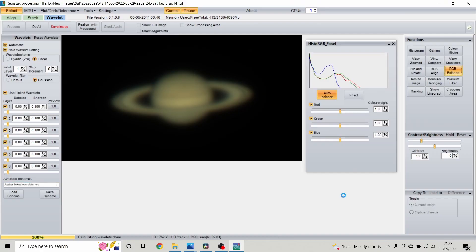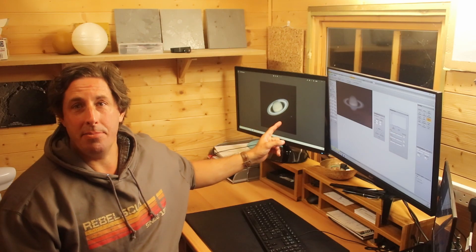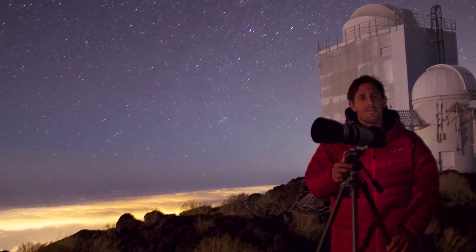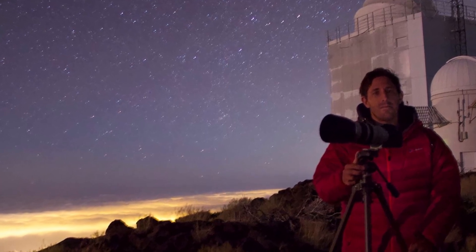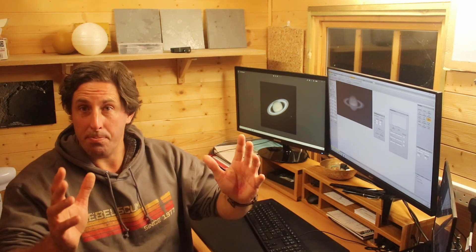It's now the following morning. I'm processing my images of Saturn and no matter what I do I simply can't get the data to work. So what I do have is some old images I took during one of our last club trips out to Tenerife in 2018. At that point Saturn was very high in the sky, so even though I had a smaller telescope — a six-inch travel telescope — I was actually getting better data because of the altitude Saturn was at, being above all the murk and turbulence low on the horizon.